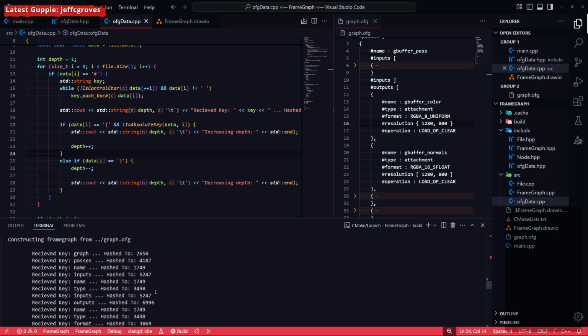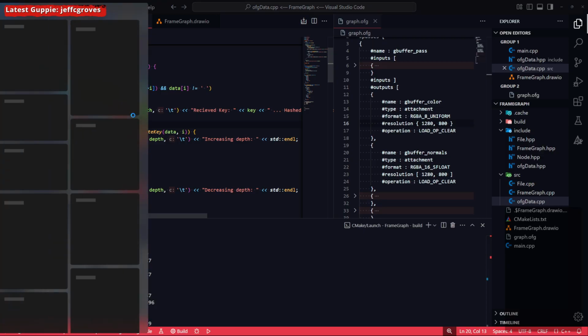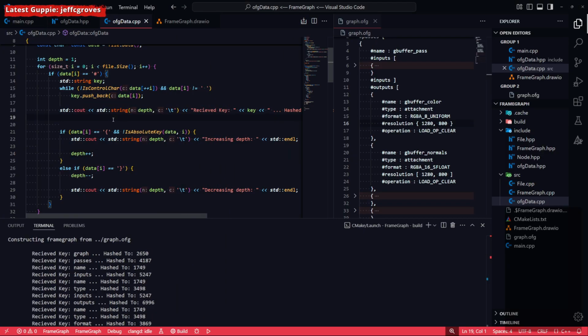Or not, because it keeps everything to the same depth. Oh shoot, I don't know what that opened. Get out of here.